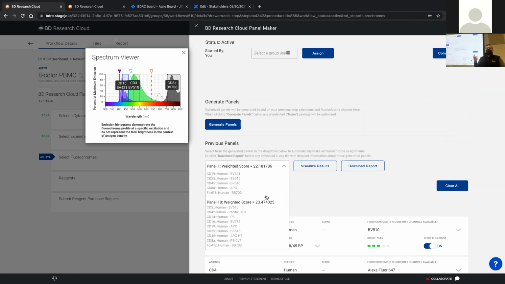And we definitely see that when we design panels, we probably find 100 panels that all would, if I were to do a tSNE on this data, you would see that there's a bunch of highly performant panels, and you basically need to make your own decisions on, do I already have these in the fridge? Do I really hate APC size 7 because it falls apart in my fixative, right? So it's up to you to make some of these distinctions at the end of why you would or would not choose some of these. But we spit back out 10.